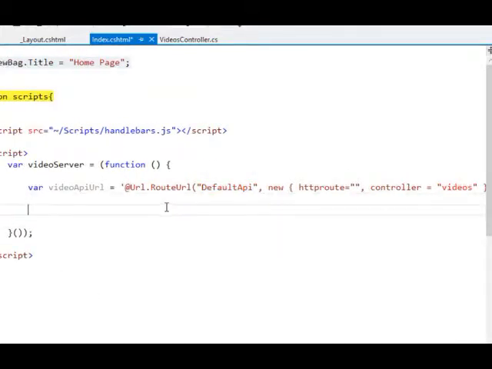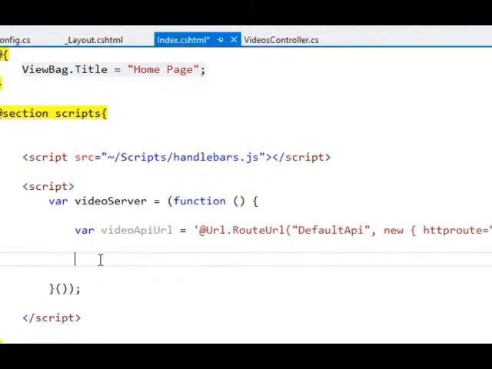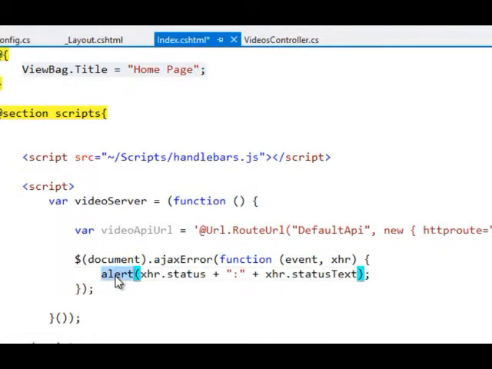And the other thing that I'm going to set up right now globally is some sort of AJAX error handler. So if anything goes wrong on any call to the server, I can display, in this case, an alert that shows me the status of the XML HTTP request. That is literally the HTTP response code, whether it be a 404 or a 400 or a 500, and also the status text that came back from the server, like file not found or invalid method. Yes, we should give the user a nicer user interface than just an alert box, but this will give us a good start. It's going to keep things simple, will allow us to immediately see if anything fails.